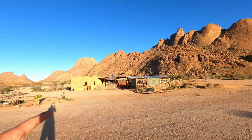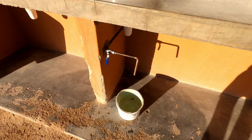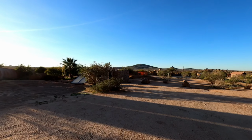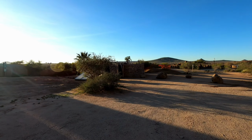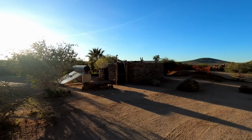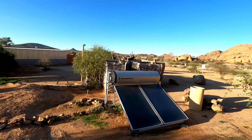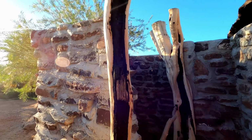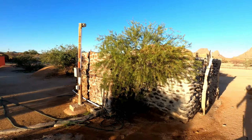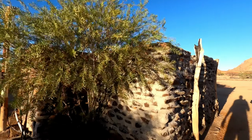Bar and restaurant, more basins that you can use, plus a water point if you need to fill your tanks, reception, showers, pretty cool outdoor showers, no roof on top. Oh yeah, something to remember if you're going to use these showers. They are solar powered. Solar powered meaning there's no hot water in the mornings. If you want to shower hot, you need to come in the evening.